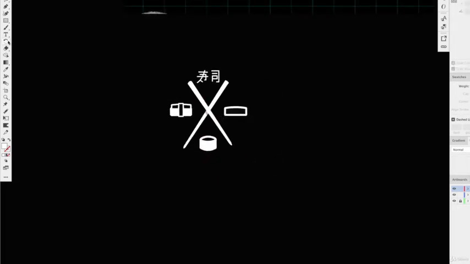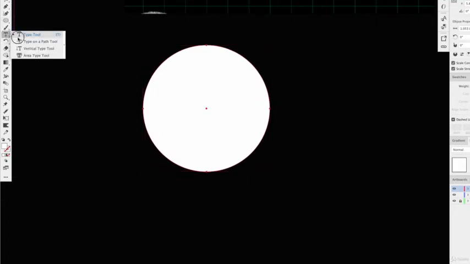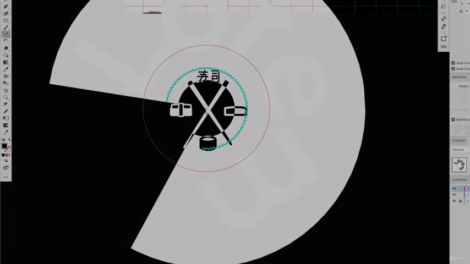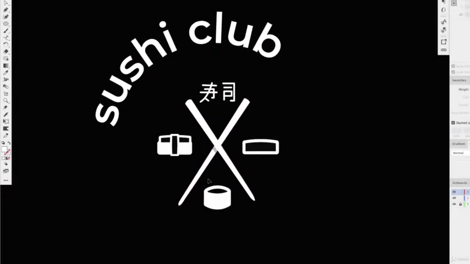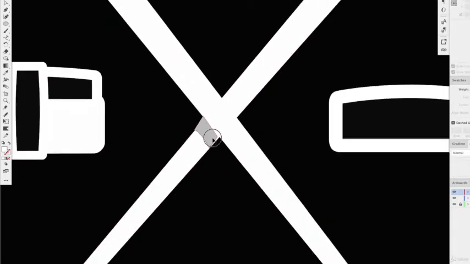So we're going to do that next, and we're going to get our Ellipse tool, and we're going to do our type on path. And let's type out Sushi Club. One thing I noticed is this feels so tight up top. So let me change the angle of these just slightly. I think that looks better. And let's change the shadow that's cast. Let's have this be kind of a diagonal, almost like drawing a triangle. And it looks like the shadows are cast down.